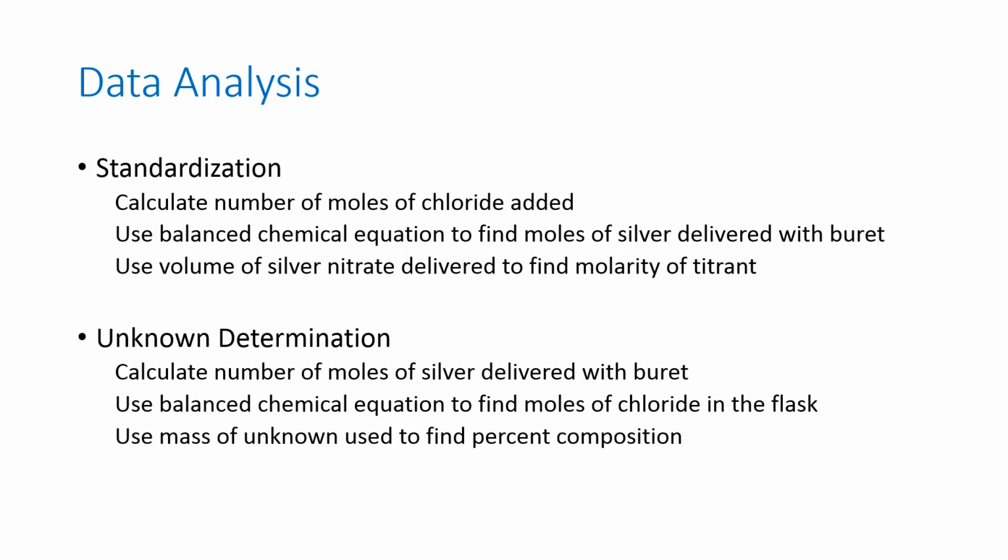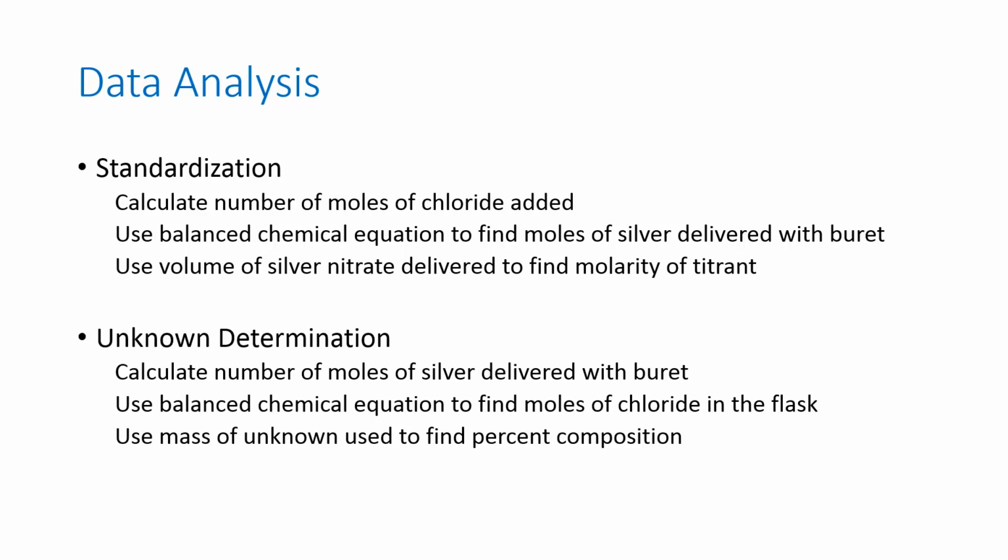Your data analysis is going to be the standard two parts. For the standardization part of the experiment, you're going to calculate the number of moles of chloride added based on the volume of your pipette and the concentration of the sodium chloride solution. You're going to use your balanced chemical equation to find the moles of silver that you delivered with the burette. So you're going to find the moles of chloride, figure out how many moles of silver you delivered at the equivalence point, and then use that number and the volume delivered to find the molarity.